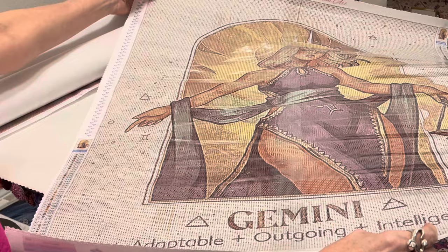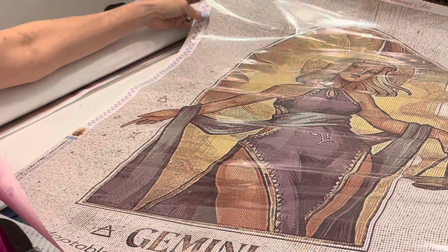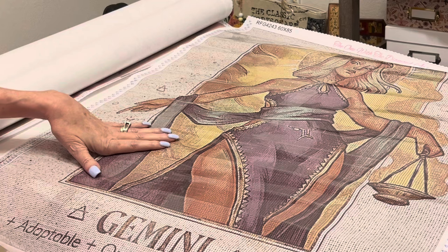Anyway, as you all know that are familiar with the one with the diamond art, their canvases typically have a lot of confetti in them, and this one is no different.